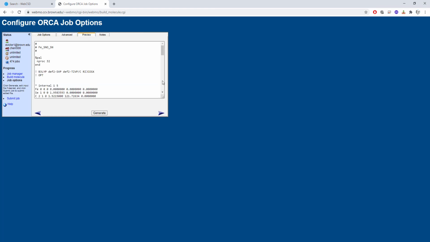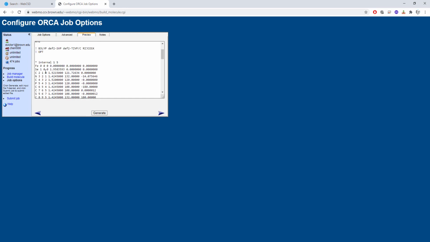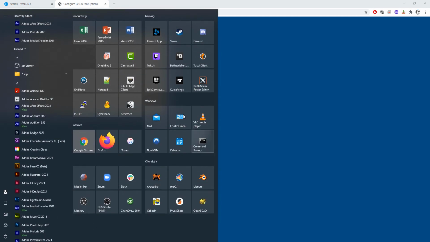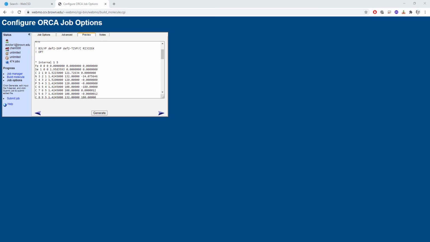To make our lives easier for selecting, we can see that everything in here that is set to selenium should actually be a sulfur. So this selenium right here is what I want to change. So what I can do now is add in the command. Because I don't necessarily remember off the top of my head how the commands always go, let me find my input that I had used in the past. So we have this guy right here. I'm just going to throw that here at the end. Let me just drop the ruthenium.